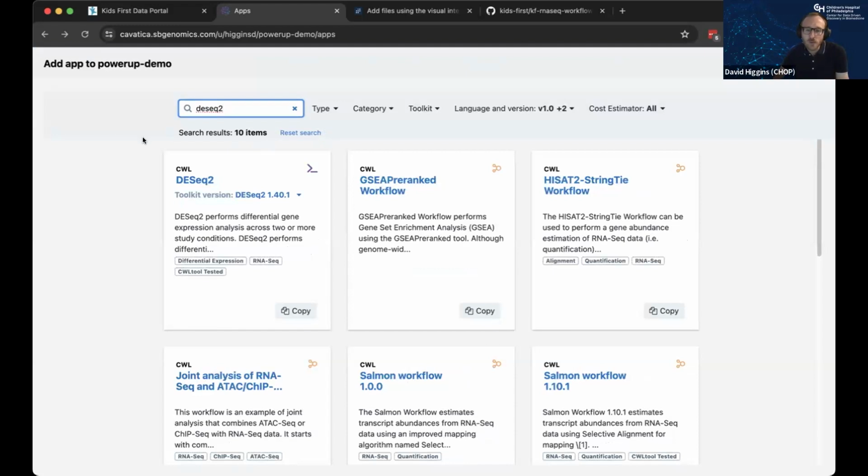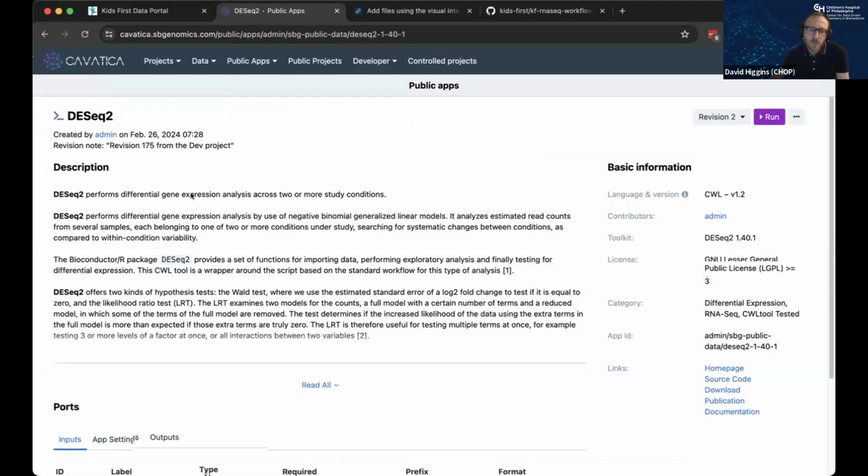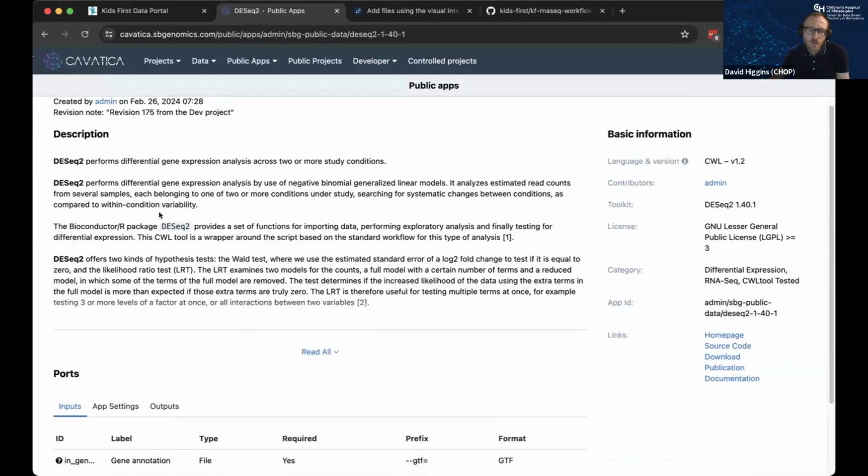So DESeq2 is this kind of workhorse of a tool that allows for differential gene expression analysis across different study conditions. In fact, we can click on it and learn more about it. So what this DESeq2 actually is, it's kind of an R package.